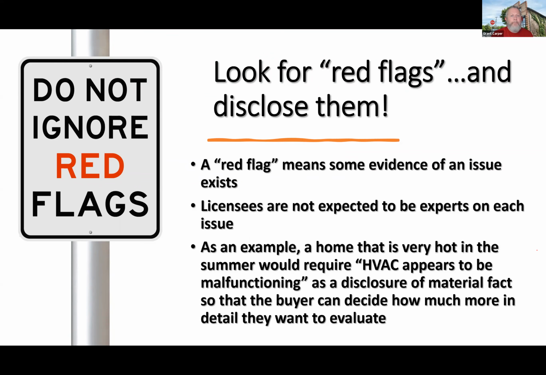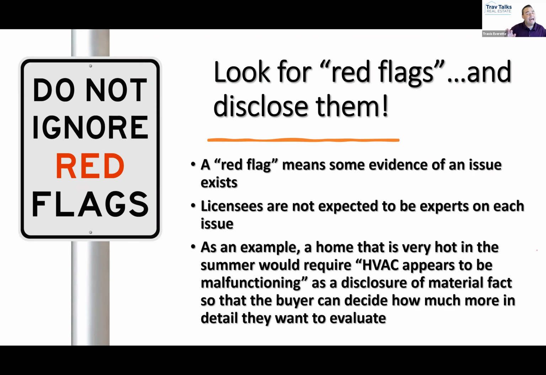Some type of inspection. Now, here's what you need to separate in your brain. The word inspection does not mean necessarily performed by a licensed home inspector. It could, but an inspection is any investigation of the property. Here's what our responsibility is. It's up to you to figure out how you exercise that responsibility. Our responsibility as a licensee is to look for any evidence of problems and to disclose anything we find.